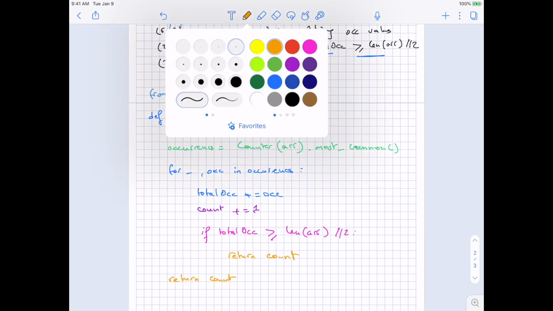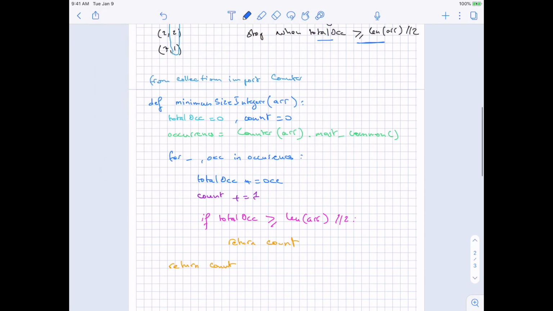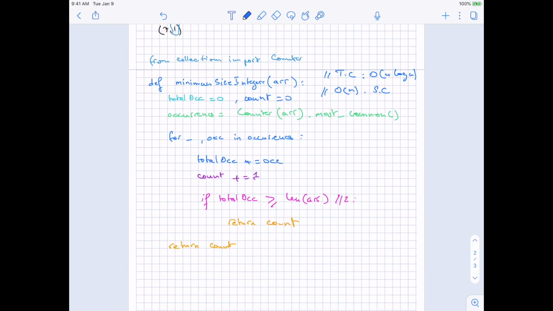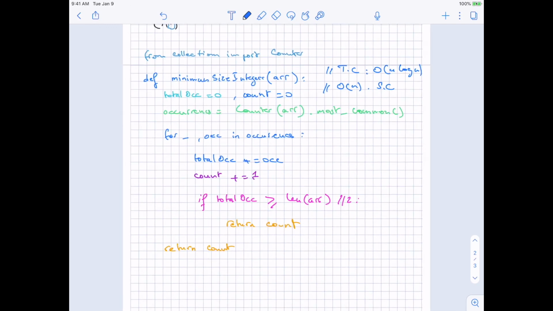In terms of time complexity, you can see we are doing here a loop, right? And then we are doing this construction as well. And most common does sorting, right, in the order of occurrences. So we are doing time complexity of n log n, at least. And then in terms of space, we are also having these occurrences that contains the number of elements we have, so O of n as well in terms of space complexity. Yeah, so that's pretty much it for the solution, for this greedy solution. Now let's take a look at the code and run it on some examples.